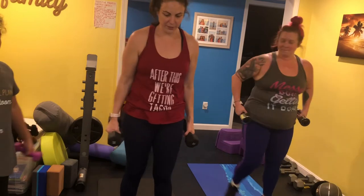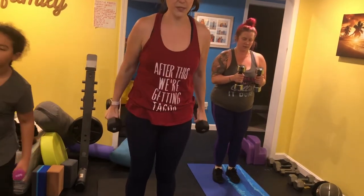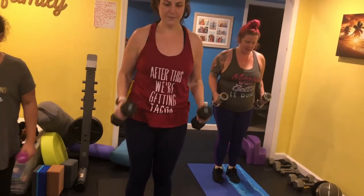Okay, so we're gonna do the calf raises with the tricep press. So start like this, and then on your toes and press back. And make sure to keep your balance. It's not as awkward this time.